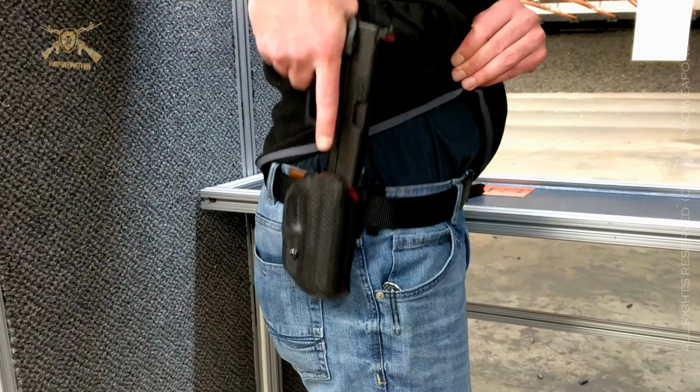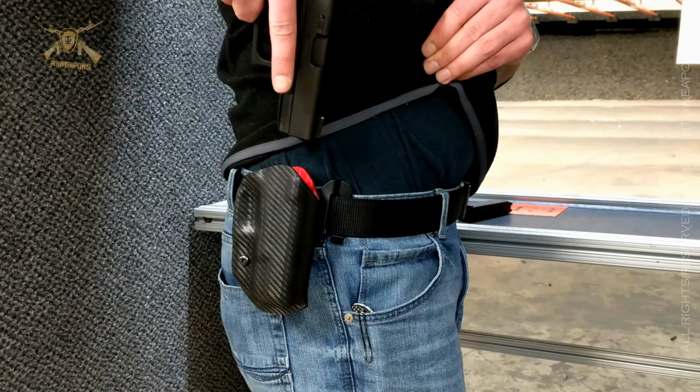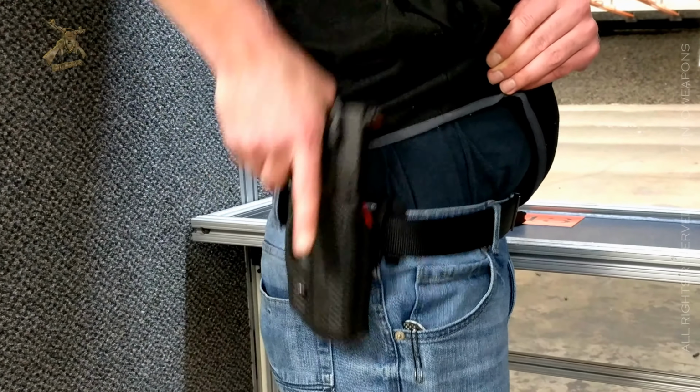As you can see there, I can draw, and I can stick it back in, and it doesn't pull down on my waist at all. And when I draw up, it's got very minimal movement. The holster pretty much stays put.